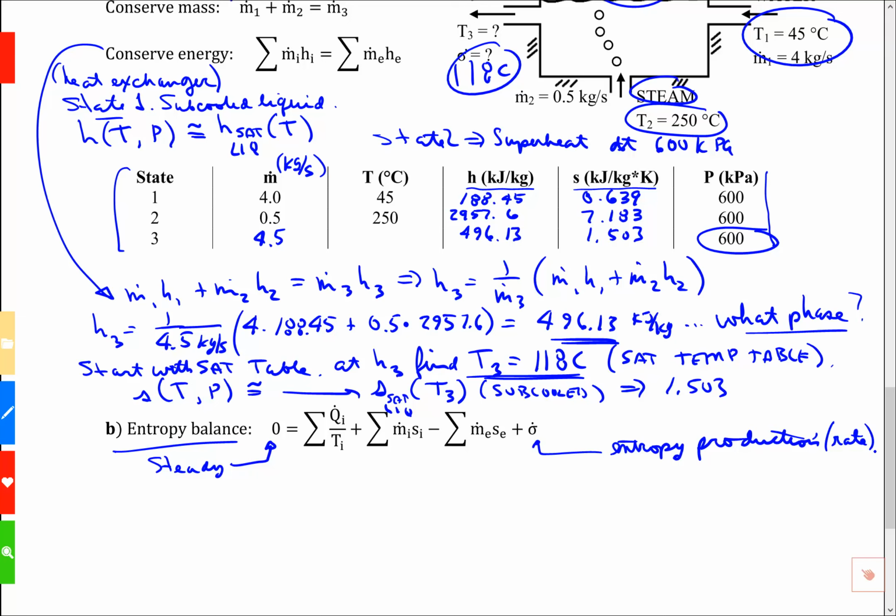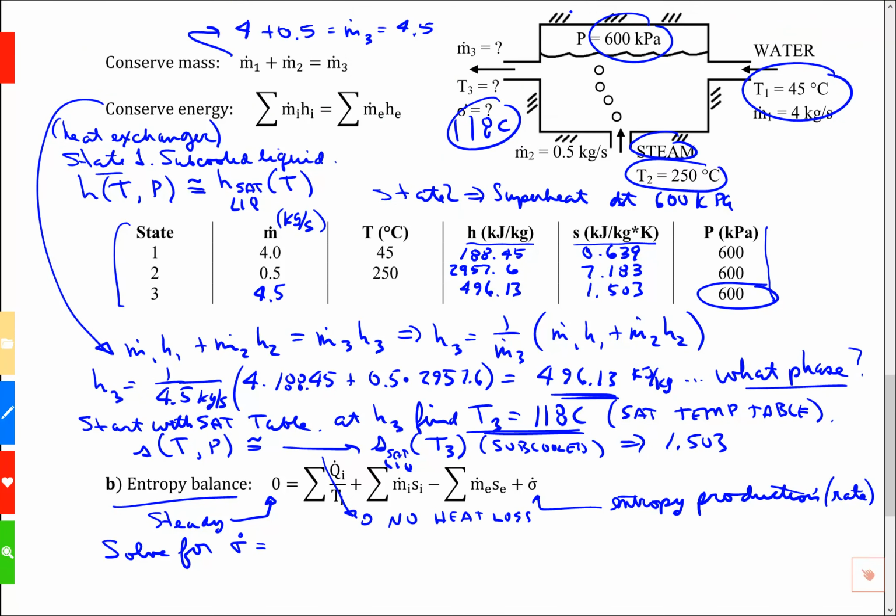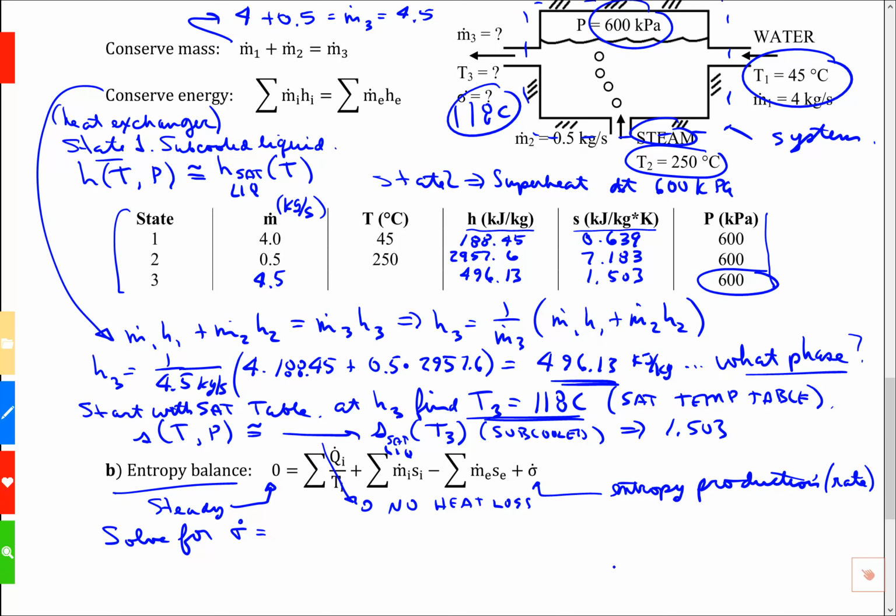Let's solve for that. I'm going to kill the Q term because we're told there's no heat loss. No heat loss to the control volume that's around the whole body. Let me scroll down a little bit. There's no heat loss to this control volume, or this system here. And that's what this refers to. So we drop that term and solve for these other guys.